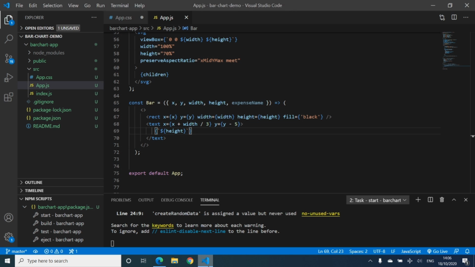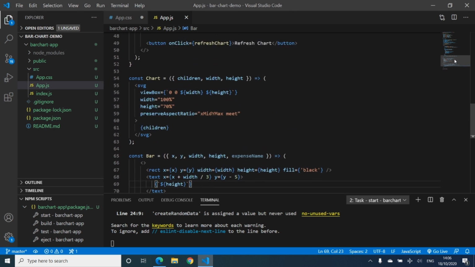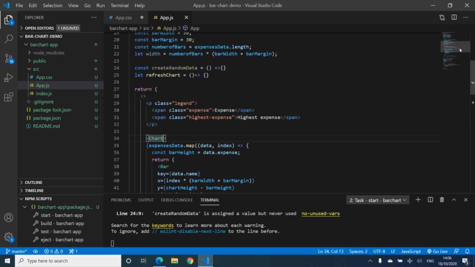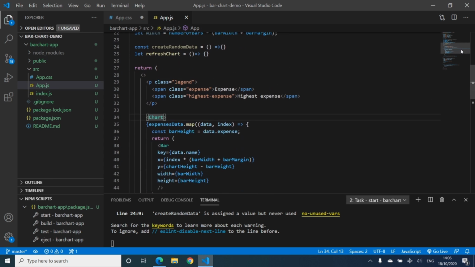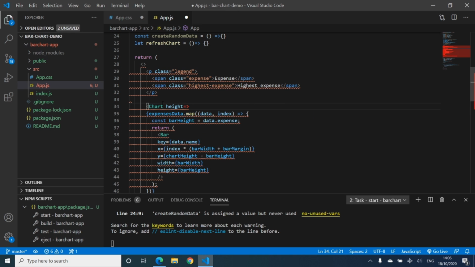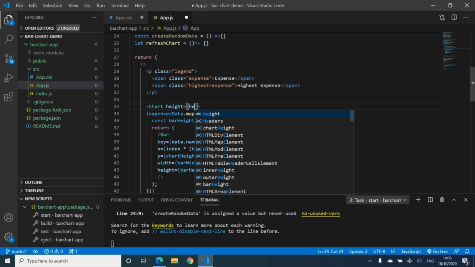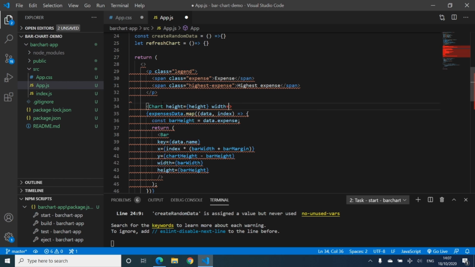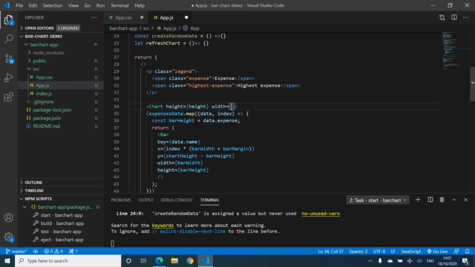So if we go back in and go up to where the chart is, we need to enter the values for the height and width. Okay, so it's height equals height, and the width equals width.